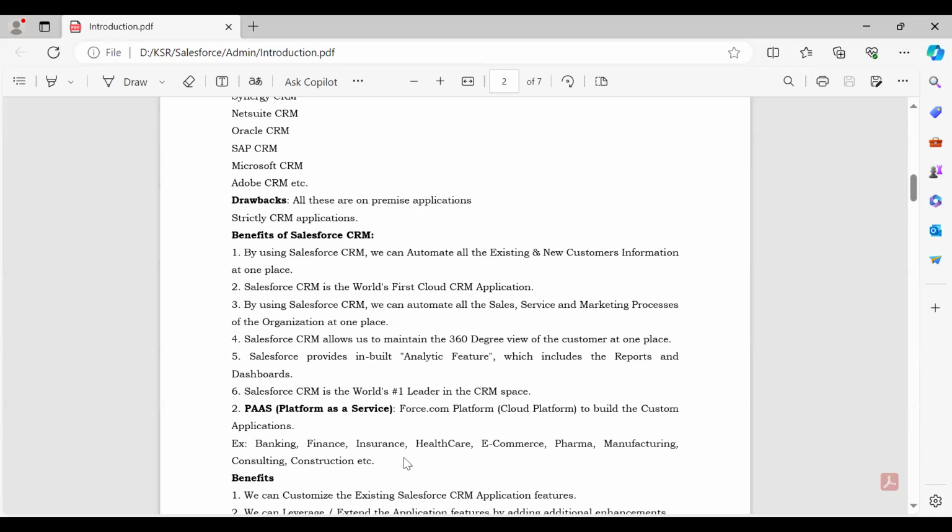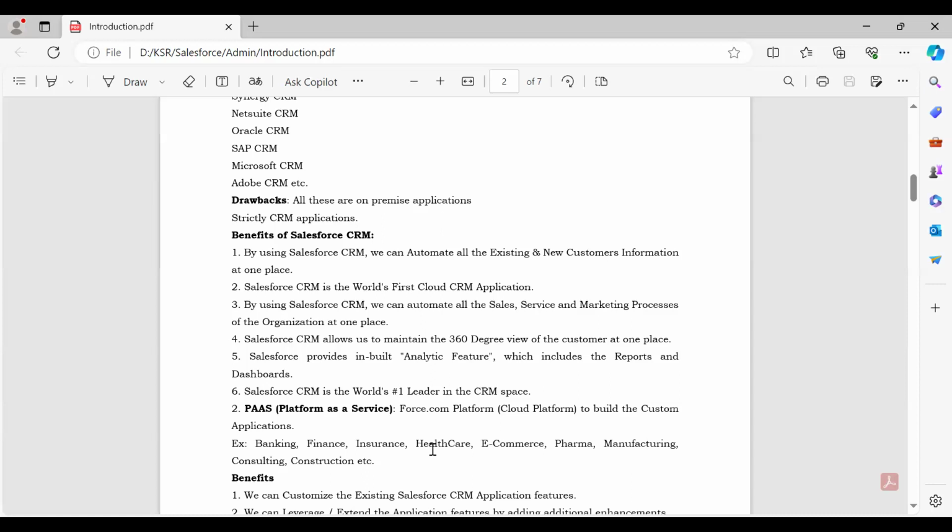Because Salesforce is not offering products for all industries, suppose any organization like a textile industry, construction company, real estate, or some pharma company wants to use a Salesforce application. Because we don't have any ready-made CRM application particular to these industries, we have to build that application for them. Since we don't have any standard application given by Salesforce for these industries, the applications we build are called custom applications.